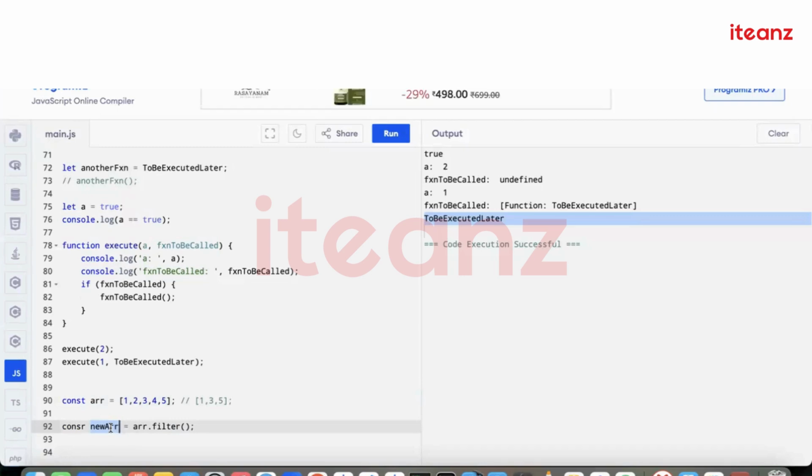Now, let's move ahead. I'll explain what the one argument is which the filter function takes. The first argument which the filter function takes is a callback function.